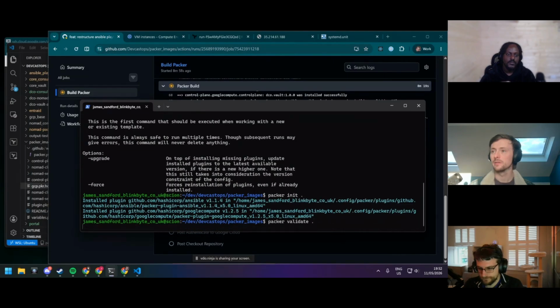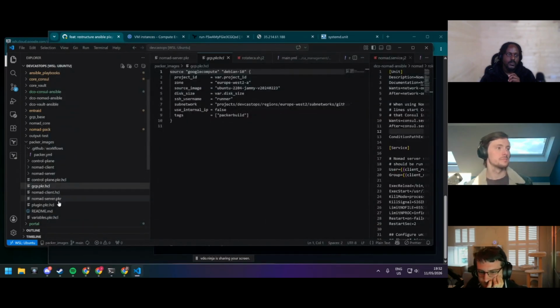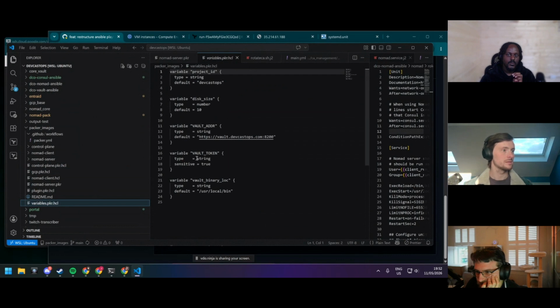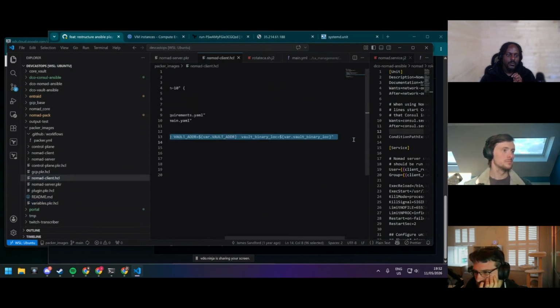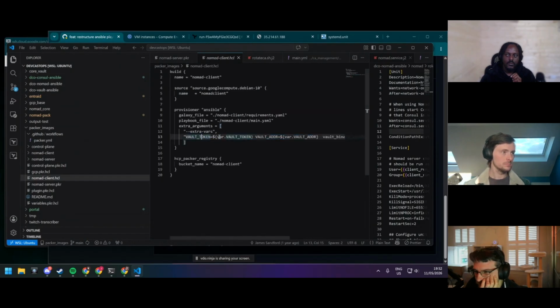Curious if they have like the... I can't see the release. Why do we need a Vault token for Packer? One of them wanted it, I think. Yeah, it was the Nomad client that was like, give me tokens. There's like variables.